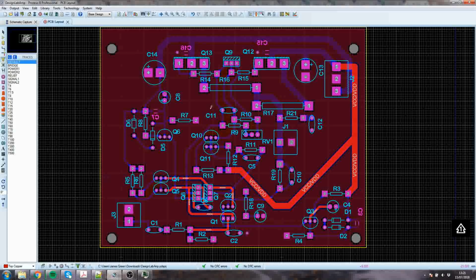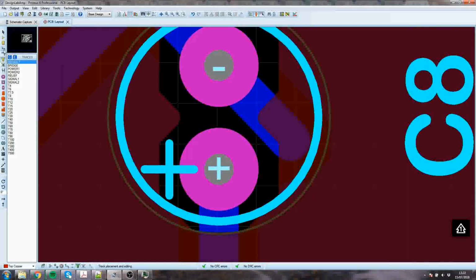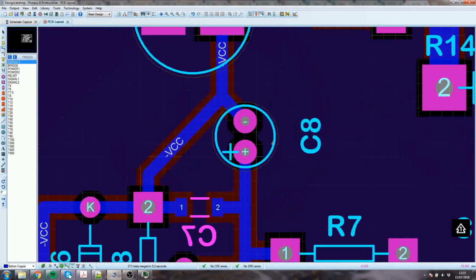Right, so some of the pins slightly bigger pads, some of the pads with slightly bigger holes if necessary for the component. You need to put some extra holes where you need to reinforce your ground plane by linking them together. What else was there I was going to do? Oh yeah, there's an odd little bit of track here that I noticed earlier. Don't really know what that's up to. Bit strange, don't need that.